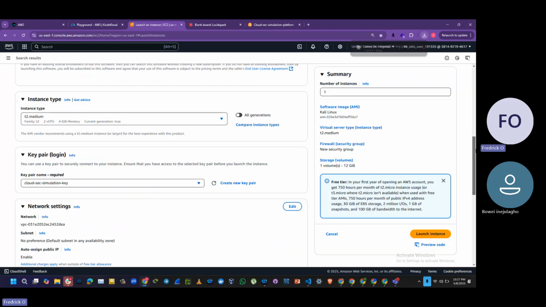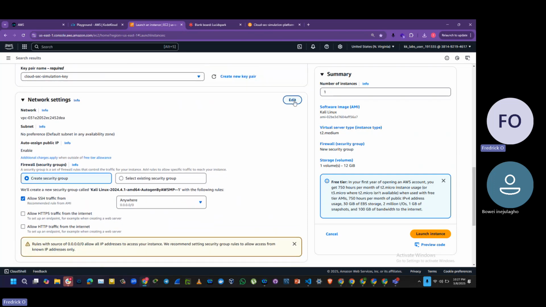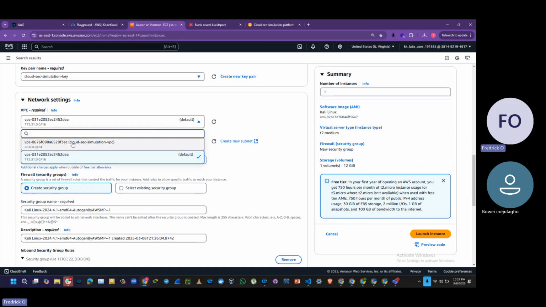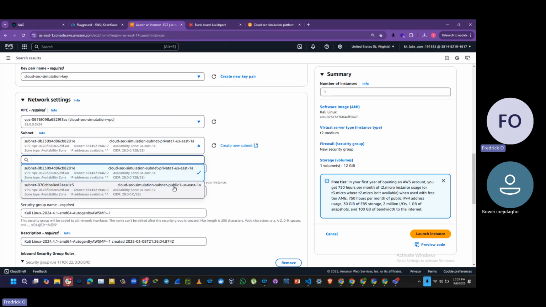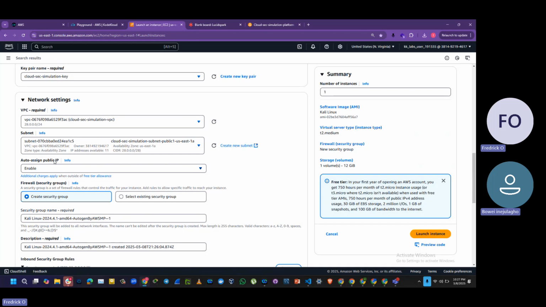I'll scroll down. Because we all want them to be in the same VPC, I'll click on edit. Do you understand what's going on? So you select the exact VPC here. I'll click here and choose the VPC, which is this one. We want it not on the private subnet, but in the public subnet, so we'll choose this one. And because it's public, it should be enabled. Before, it used to be automatically assigned, but now they want people to select it so that they will know that you'll be charged.